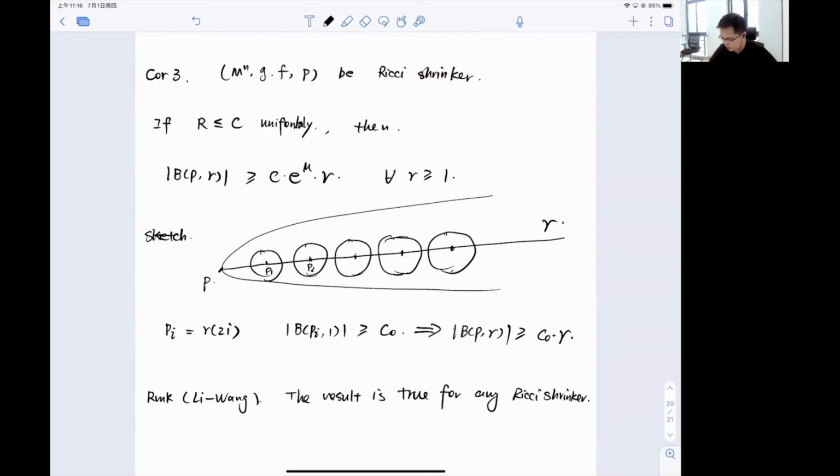In sum, we show that for any non-compact Ricci shrinker, the volume increases at least linearly. Okay, this is today's lecture. And for the next lecture, I will talk about the weak compactness theorem based on the estimate and the pyramid's entropy and some other stuff we derived in the first three lectures.